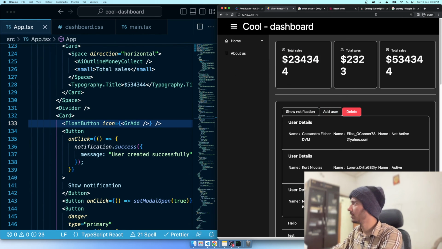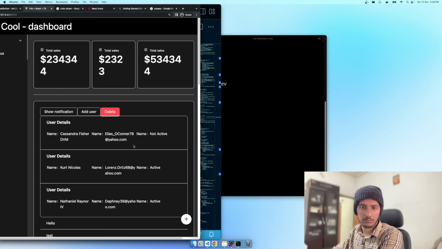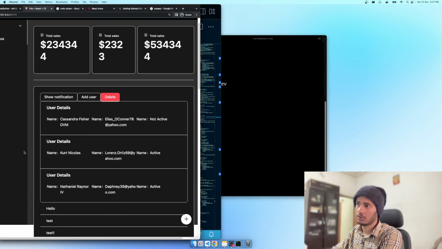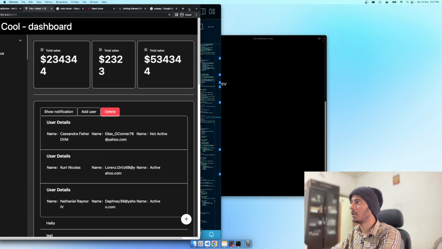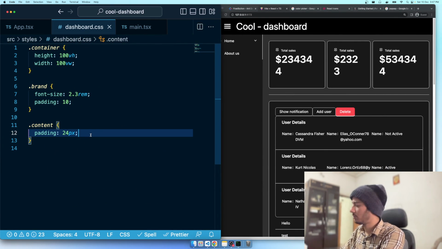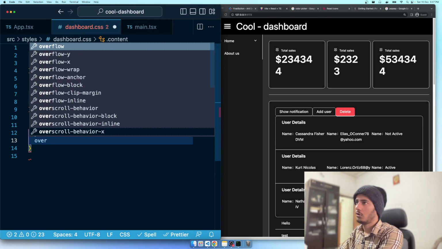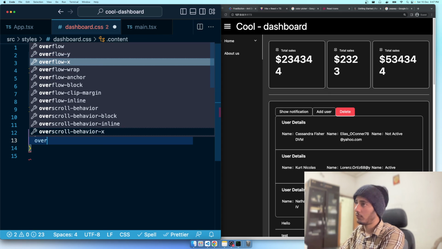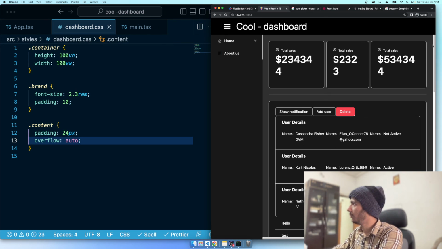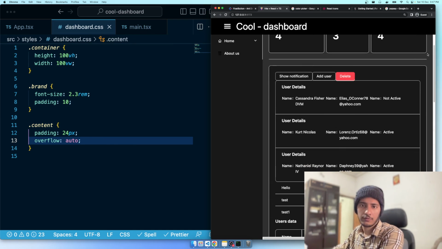Oh, you cannot see that, right? You can see this, right? You'll have this floating button over there. So whatever you scroll, it's kind of there. By the way, if you're thinking, okay Jay, but what is this, man? This is not sick. So you just have to make the content overflow scroll, just make it overflow auto. So this will be like now this, right? Instead of that.